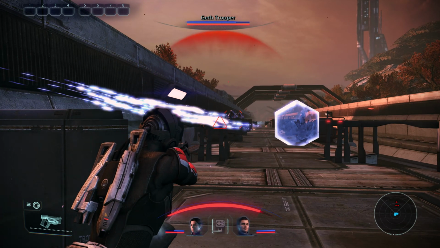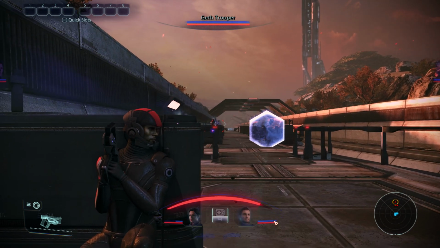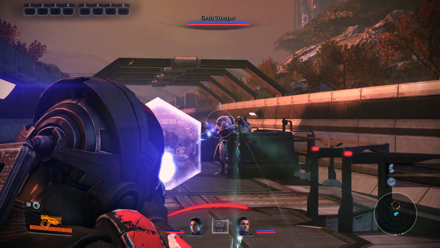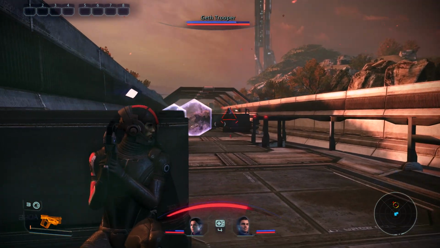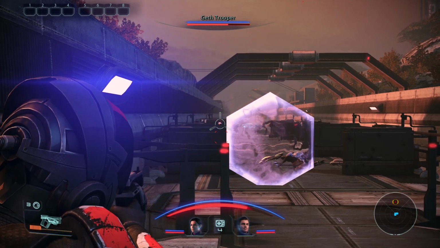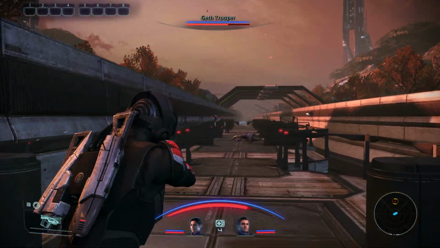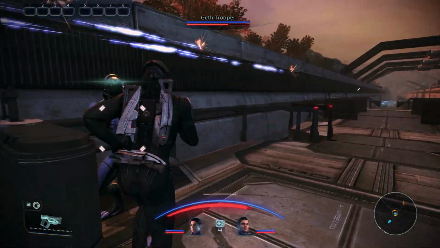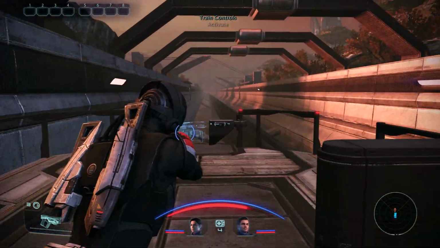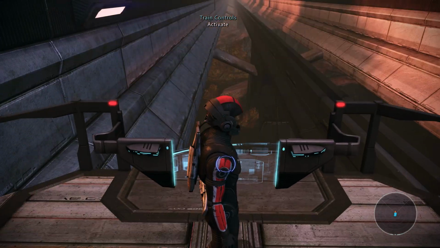Overload. Oh, what's this? Oh, it's a nearby enemy. Okay. Just runs up to the fucking robot and just claps on the face. Gotta love it. The scenery's so good. Alright, let's continue.